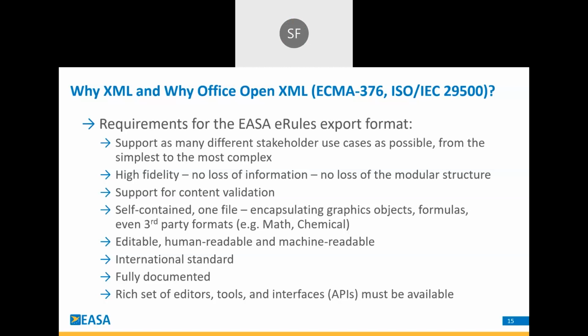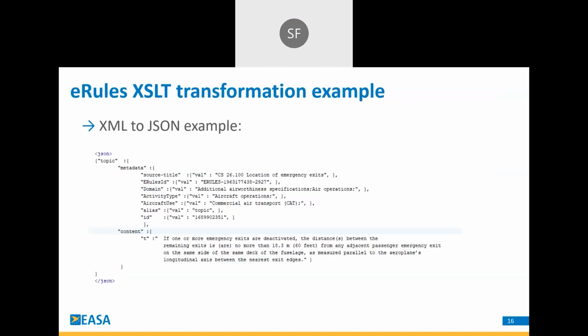So let's move on. Next slide, please, Anna. This is a small example just to show you how the export XML can be used. This is an example of how the export XML can be transformed using an XSLT style sheet into, for example, a JSON format. JSON is JavaScript object notation, very popular among JavaScript developers because it's immediately easy to use in mobile applications, web applications, etc.